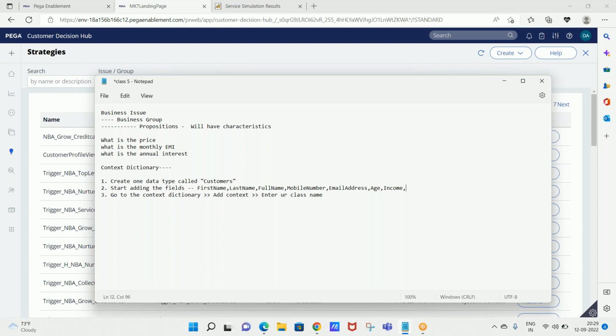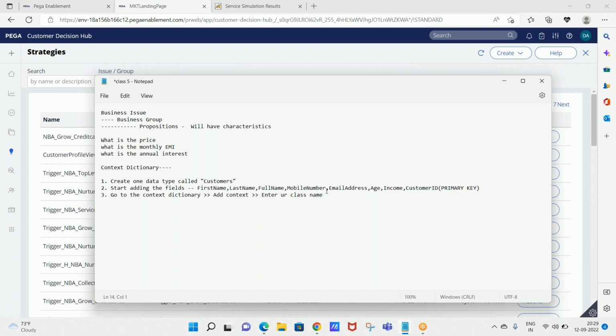So you create one more property, something like customer ID, and you keep that as a primary key while creating the table. I believe that all of you already know how to create a data type. I am not specifying how to do that, because it's a basic thing that you do in your core Pega. You create a data type, configure source and create a table. While creating the table, you make customer ID as a primary key.